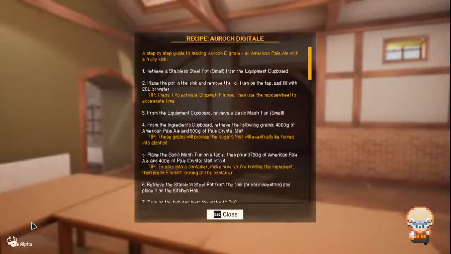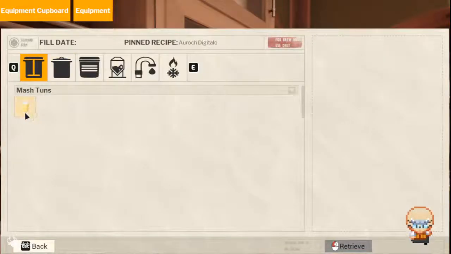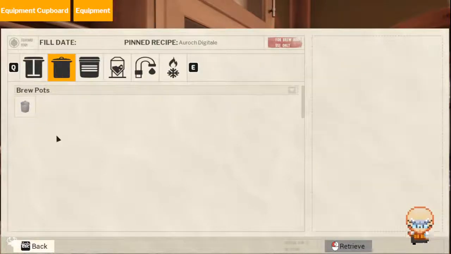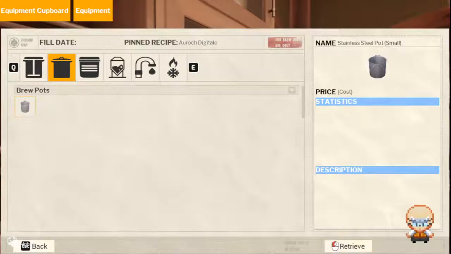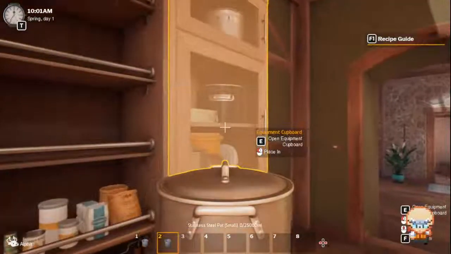All right, we're back. Retrieve a stainless steel pot, a small one, from the equipment cupboard and place the pot in the sink. Remove the lid, turn on the tap, and fill with 20 liters of water. All right, so let's get a pot. It's a mash tun. I guess this is the one we need. Oh, okay, got three. Let me put the others inside.